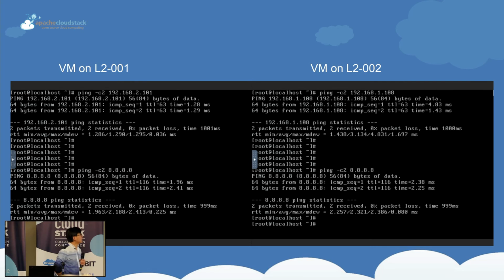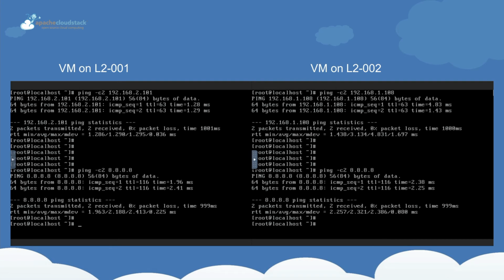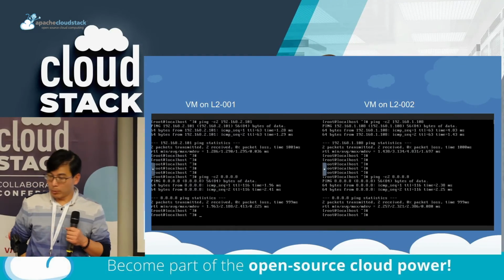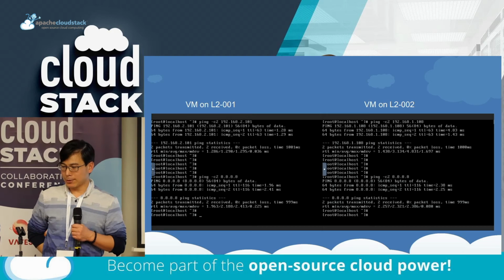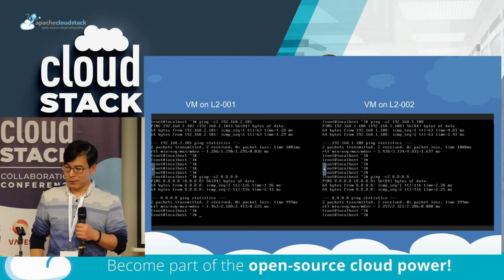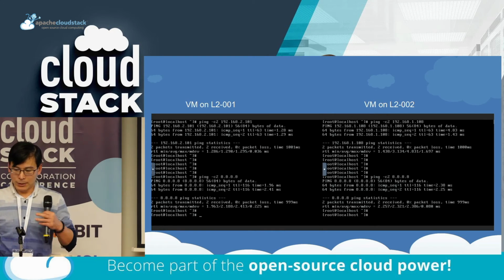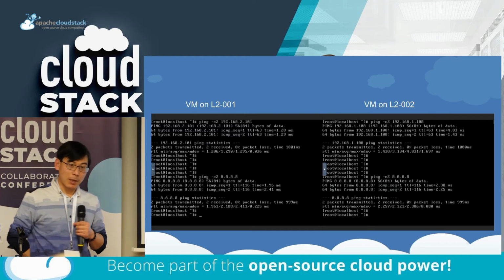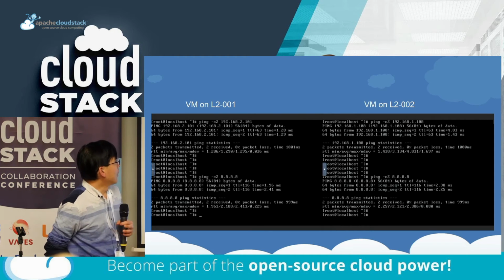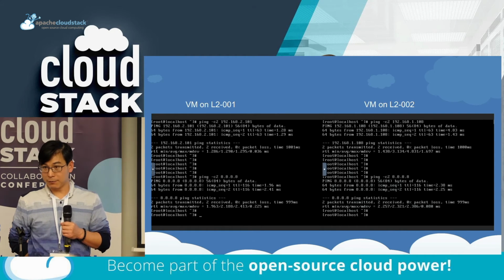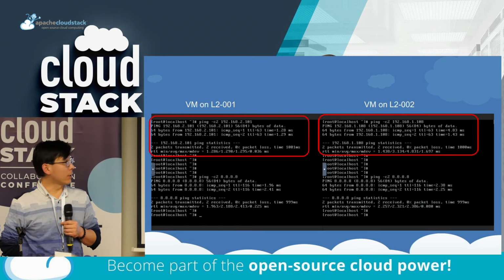Now I create two VMs, one on the L2 network 201 and another VM on L2 network 202. And normally there should be no IP assigned in the L2 networks because there's no VR, no cluster VR, and no DHCP, no DNS running. But since we have deployed a VNF appliance, the VMs can get the IP from the pfSense instance.